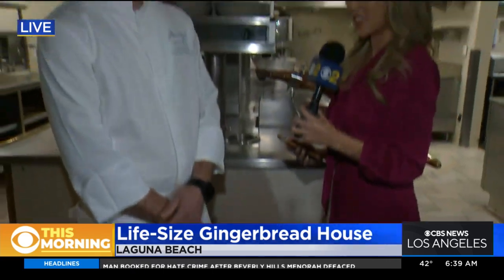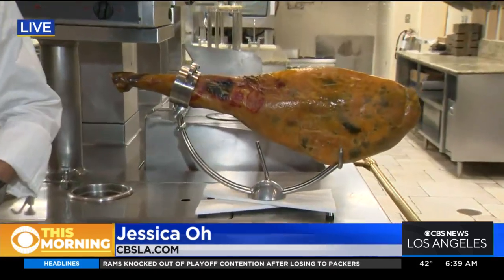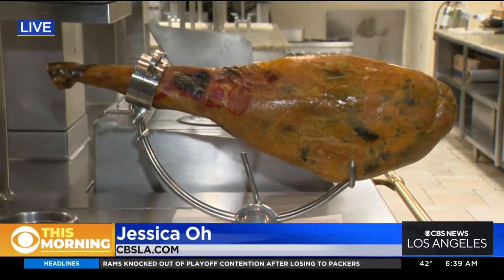It looks like a simple dish but it's just going to hit all the spots. We are right on the coast here so we like to definitely utilize as many local products as possible — a lot coming from the ocean. In addition to that we'll also be serving Cinco Jotas from Spain, and this will be sliced at a raclette station. We'll also be serving A5 Wagyu and a bunch of other really cool treats.